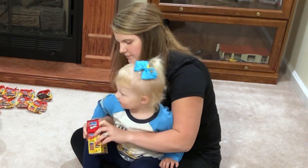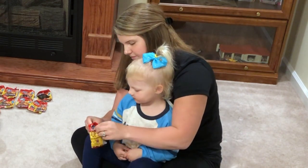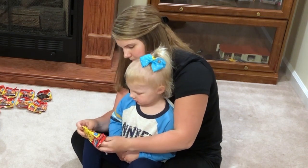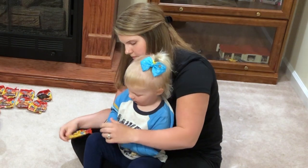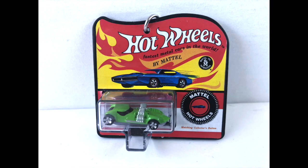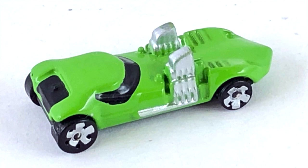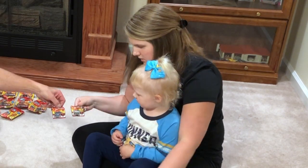Oh, come on. You've been doing all this all by yourself now. Let's see what it is. That is the twin mill. That's a green twin mill, and we don't have that one in here yet. So we need that one over here, please. We have the blue twin mill, and that's the green one, right? Put it up next to it. Here, look. See? There you go.